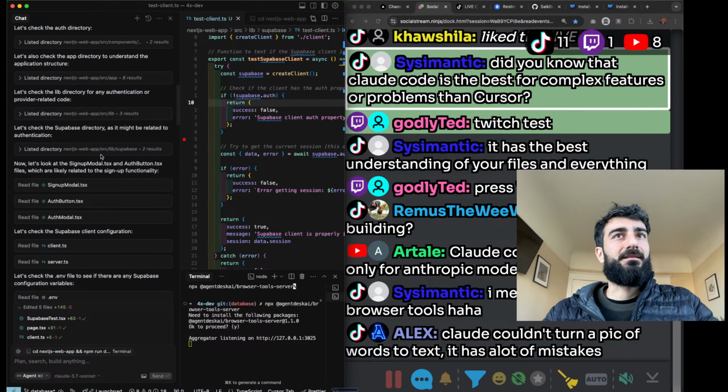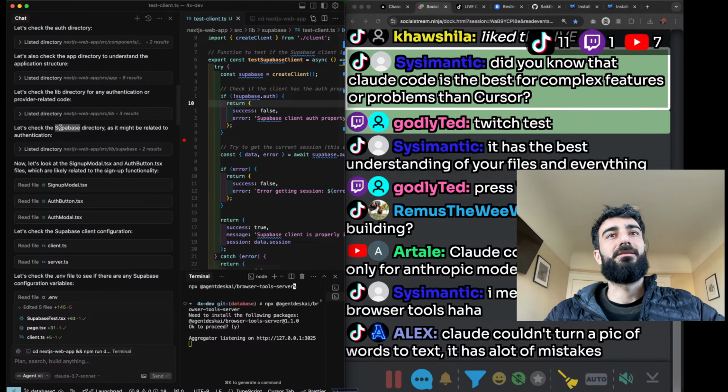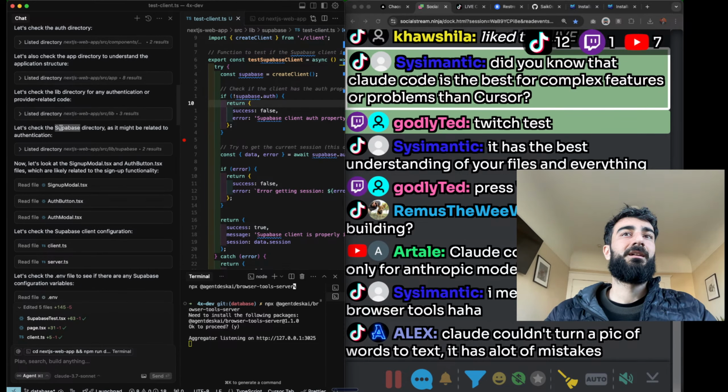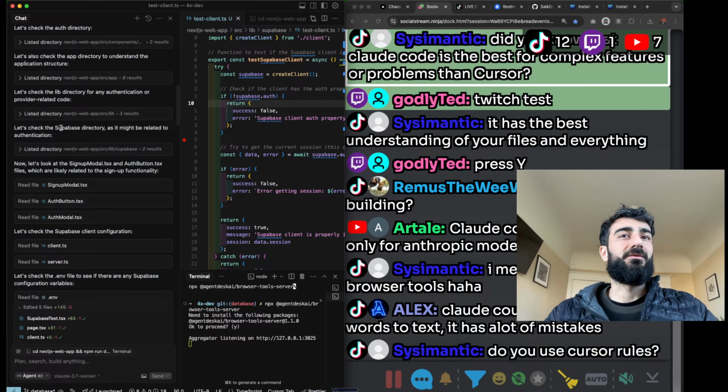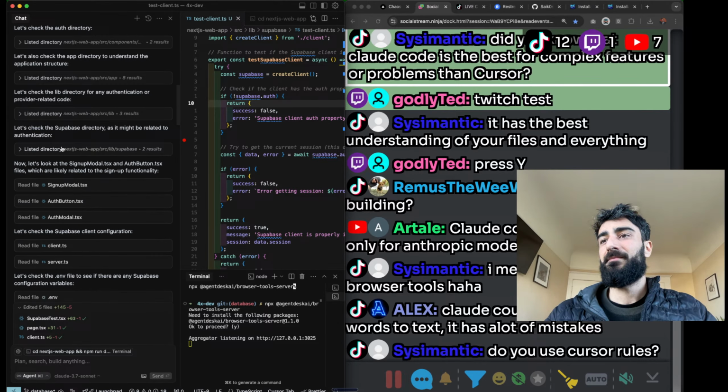They just list directories. For instance, someone says I need the Supabase thing to work in this project. It could do a search on the keyword Supabase throughout all the files ending in TSX, for example. And then that would return all the necessary files that have the Supabase module imported. Whereas when you're just listing directories, you don't actually get that information. Or if you're just searching on file names.